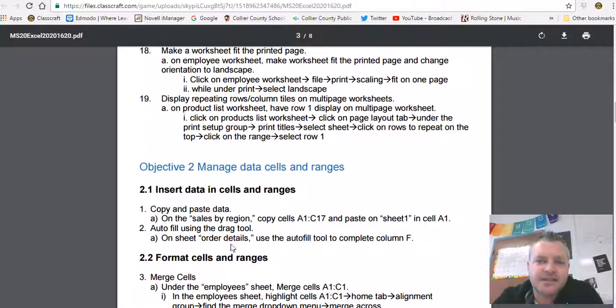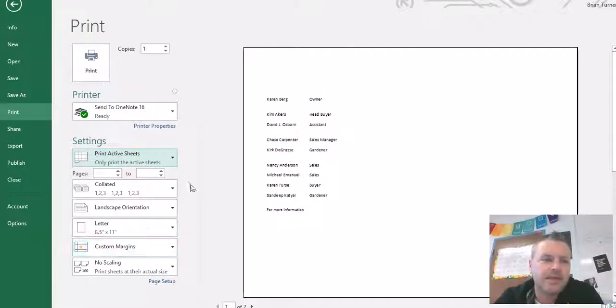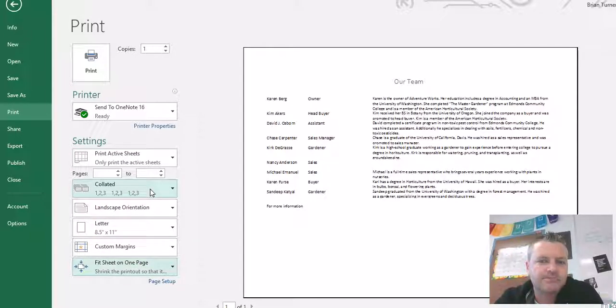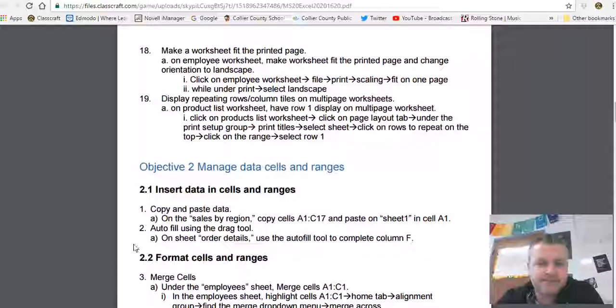File, print, scaling, fit on one page. So right here, you'll see fit on one page. Boom. It's definitely going to shrink your text. Sometimes it shrinks it too much to where you can't even read it, but that's what they want you to do here. Landscape orientation, fit to one page. All right, and don't hit print. Just go ahead and go back. And let's see what else we have to do.